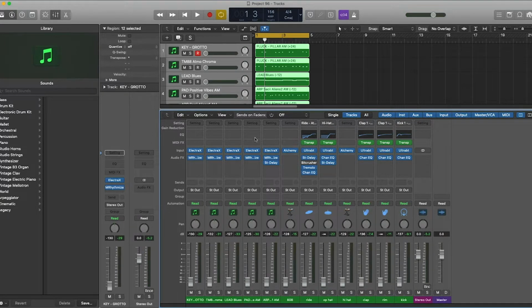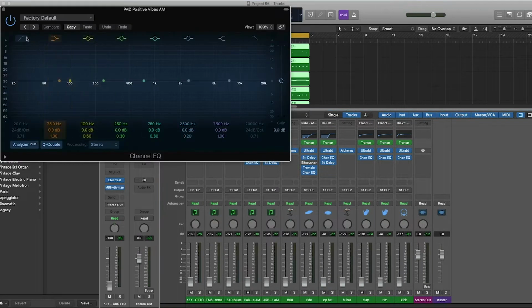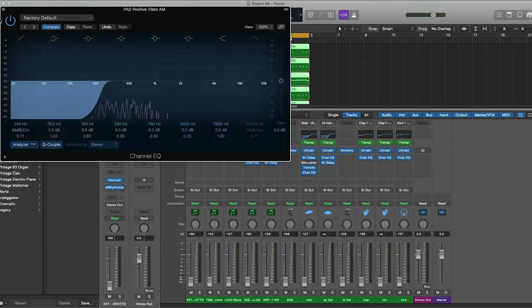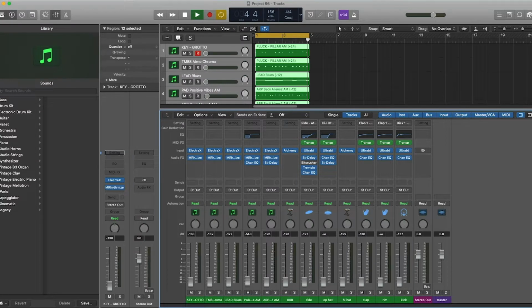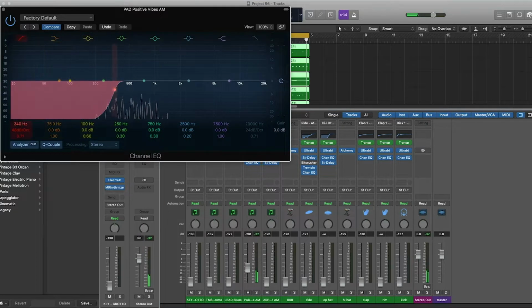And you're going to want to start EQing everything by pulling out all the lows from the melodies up to about 200, just kind of whatever sounds right. So I'm going to start doing this right now for all the melodies. The purpose of this is to make room for the bass or the 808 so the lower frequencies don't clash.